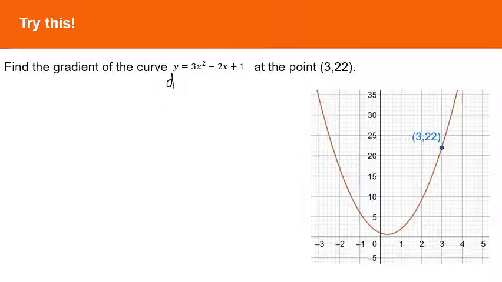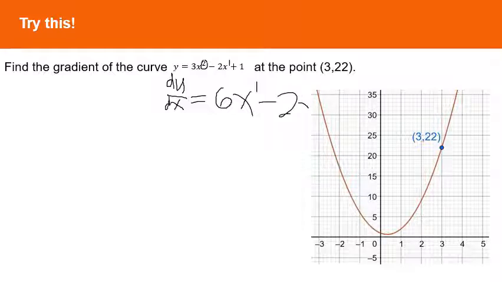So we have to find the dy per dx first. So let me write the dy per dx in here. Will be equals to, look at the power, this is power 2. 2 meet with 3 will make 6 because we have to do times, right? And then we write the x. And then 2 minus 1 is 1. And then minus, there is no number in here, is power 1. So negative 2 with 1 will make negative 2.